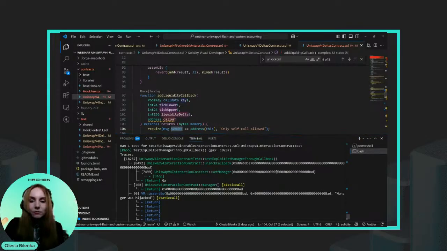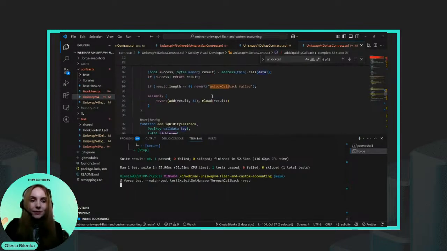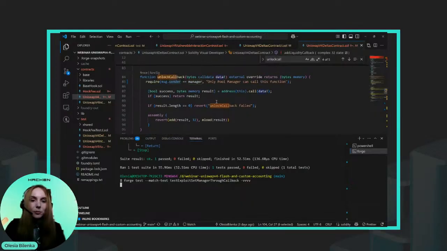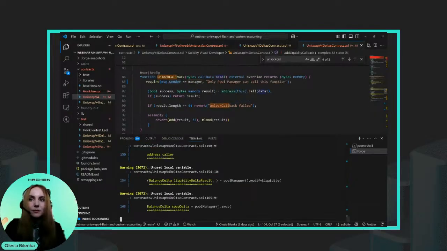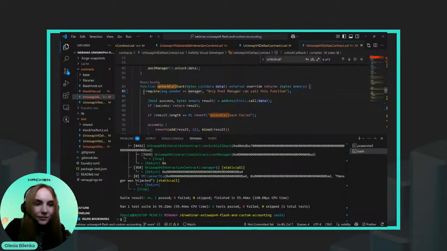Let's now, with the fix, try to run the same exploit test case. And we will see if we fixed it properly. Something went wrong here. I'm sorry. Let's check it again.